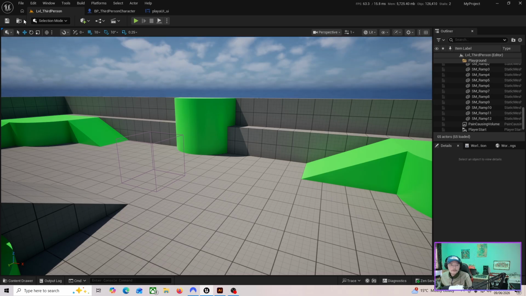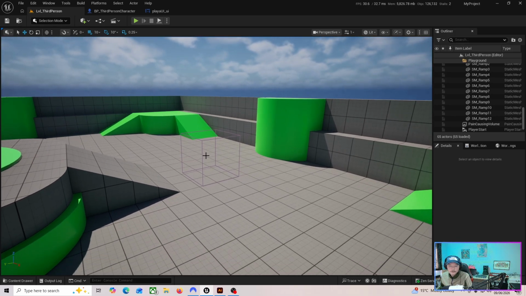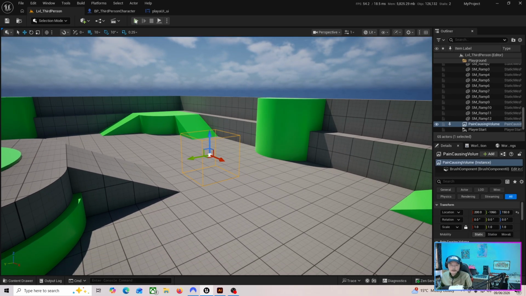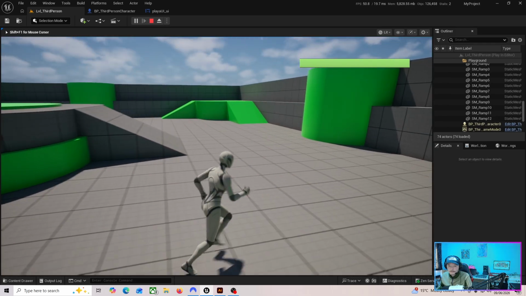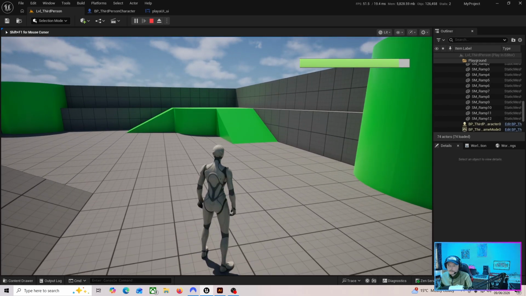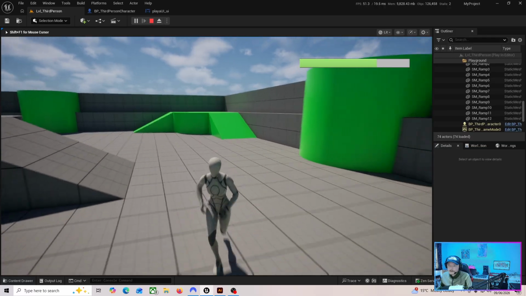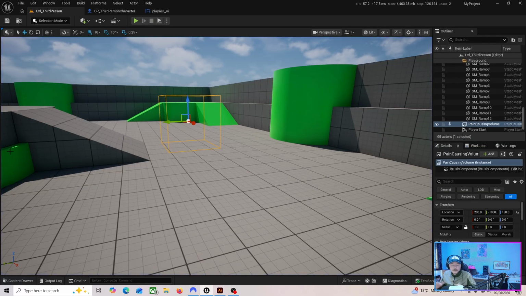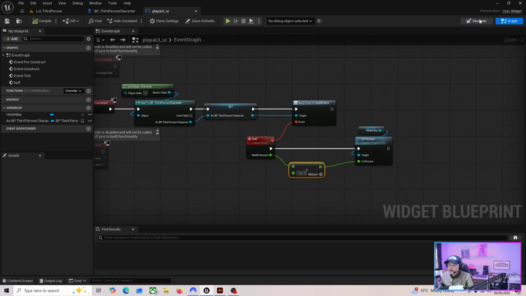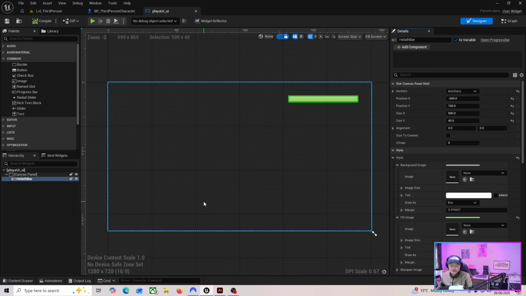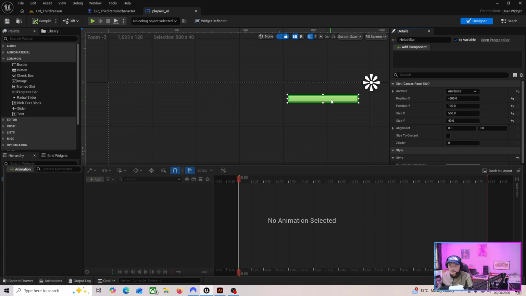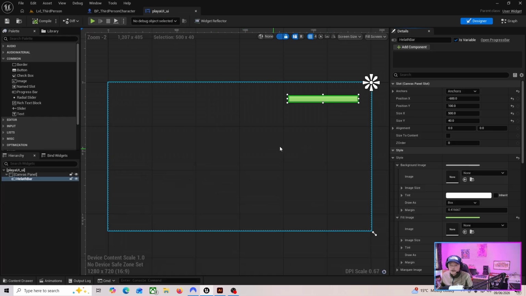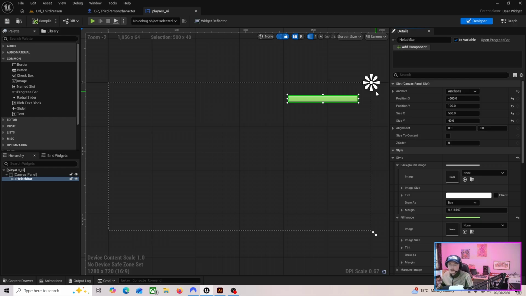So go back to third person. This is where our damage box is over here. So when we walk into it, you're going to see the health go down. Goes down 10 every second. And that's it, it's done. Because we've put this on an event dispatcher, you can add animations. I've got a few tutorials about doing animations for widgets and stuff. So you could make animations, and you could make it every time you took damage, the progress bar went up and down and stuff like that.